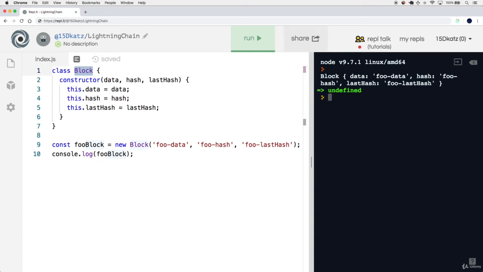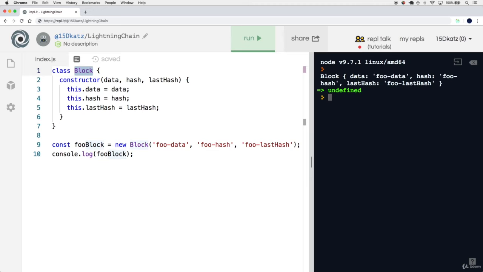Second, there's the hash field. The hash field is a value generated for the block by taking the data and cryptographically transforming it. The key is that this hash function consistently generates a unique value for any different data input, even if that data field is only one character off. Later on, other individuals will want to verify that the block data is correct. In the course, we'll dive into this concept way more deeply. Finally, the lastHash field creates the link between blocks for the blockchain. By having a field that is set to the hash of the block that came before, well, a link is created between the new block and the last one.